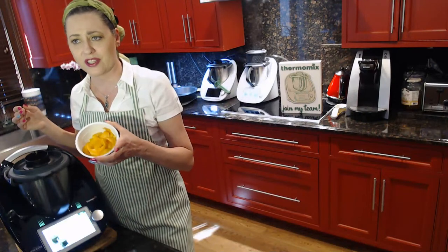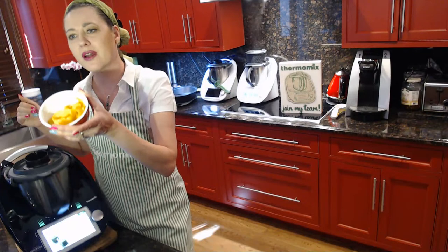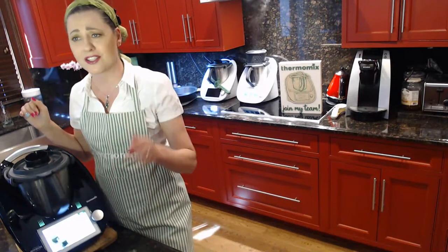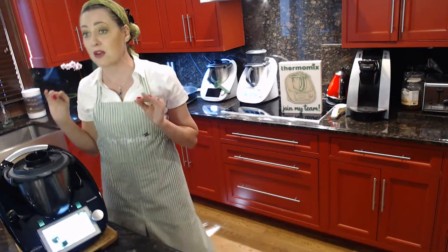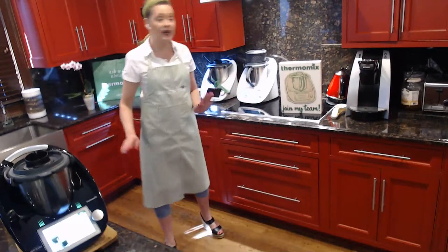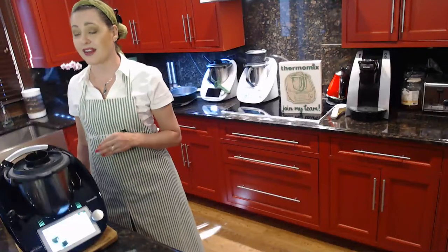Because I could have just peeled the oranges, but that's why I pour the boiling water to clean them up and use the peels for that recipe. If anybody would like that recipe, just write in the notes that please send me the recipe or please post it there. It's really, really good. It's infused water, and it actually has a lot of vitamin C. The peels have a lot more vitamins than the actual fruit.